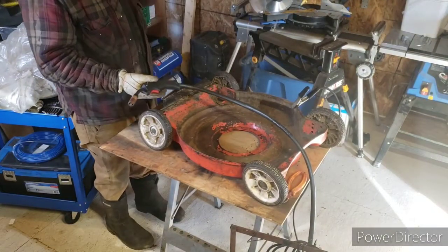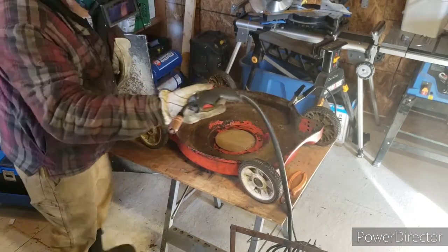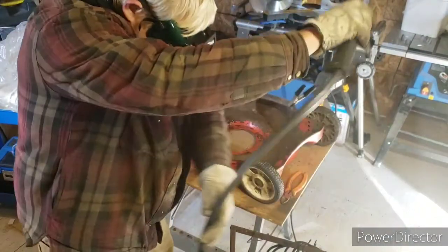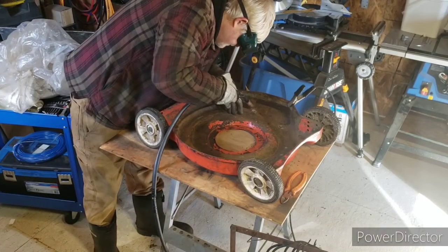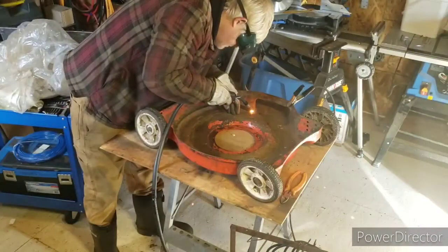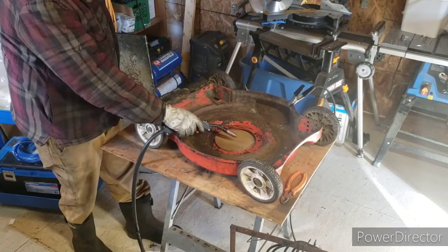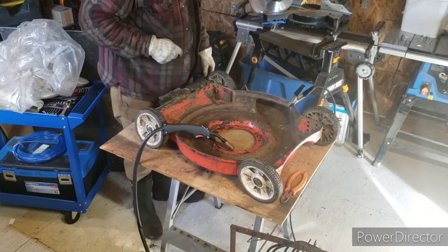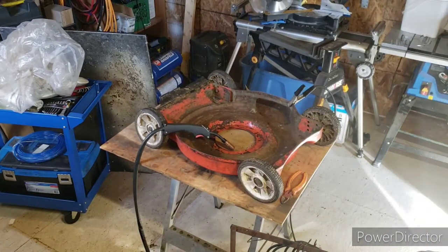Tell me I'm out of wire. Maybe it's a kink. I got a kink in my holders. Nope. That's pretty thick metal too. And it blew through. Min one. So minimum one.